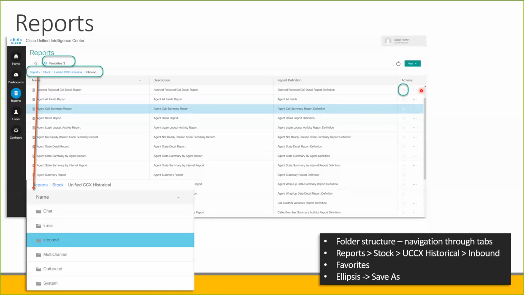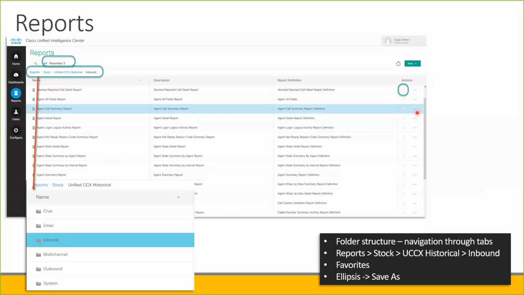We have the ellipsis. The ellipsis button, of course, when you see it on your Cisco phone or really anything, even on a smartphone today, it means more. You have more options. So if I'm clicking on a stock report and I click on this ellipsis, it's going to give me the ability, again depending on user role and permissions, to save as. And we're going to go through that step by step in a few minutes here. It will have other options. They will be grayed out. Even if you have the super admin login, you cannot edit a stock report.